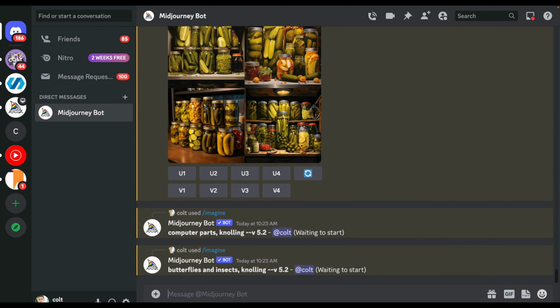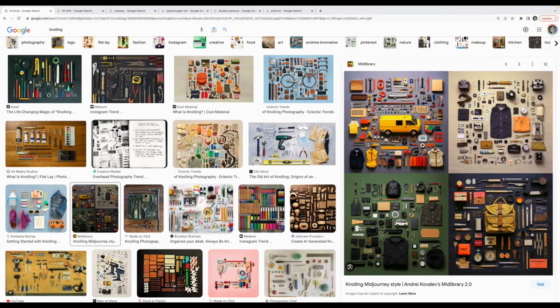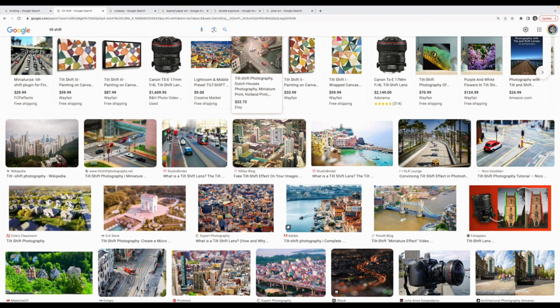And then you could change the style. You could probably do an illustrated knolling instead of a photographic one. While those are going, let's take a look at another fun thing that you can do, which is tilt-shift photography. Tilt-shift lenses, as far as I understand, are a specific type of lens that have a very, well, I don't even know what the right term is, a very limited focal plane where things get very blurred out if they're not in focus, but it also has a side effect of making things look like they're miniature.